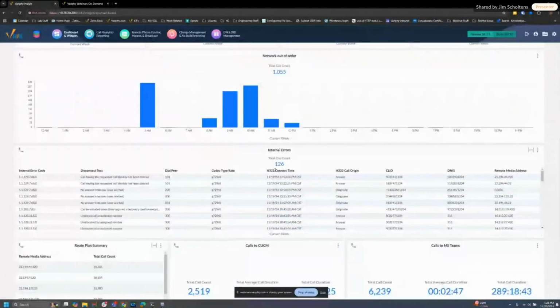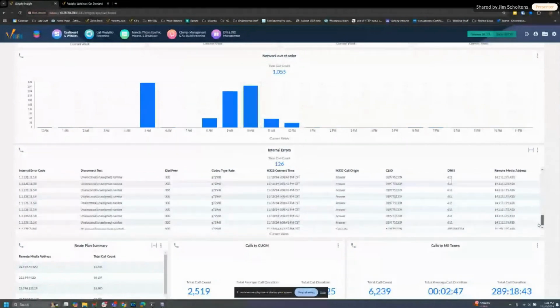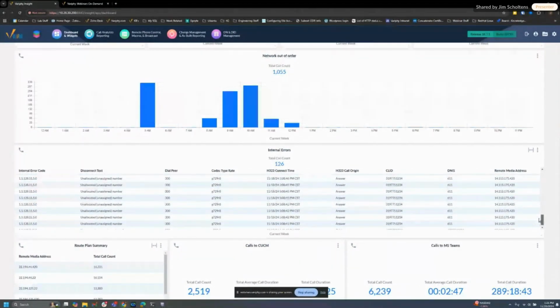So then next widget, this is a detail widget. If you want to see details, like I said earlier, if you want to go further with details and calls, personally, I like using the history screen better. The reason being the widget's a quick look, and you're limited to 50 results. So with the history screen, it'll show all of them. Here, you're just limited to 50. So it depends on what you're looking for. Personally, I like the history screen for details.